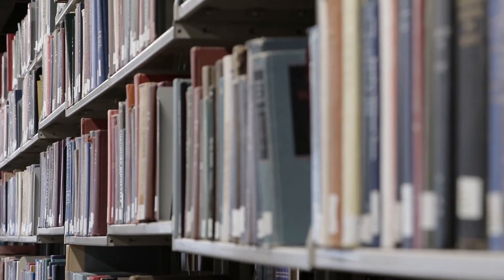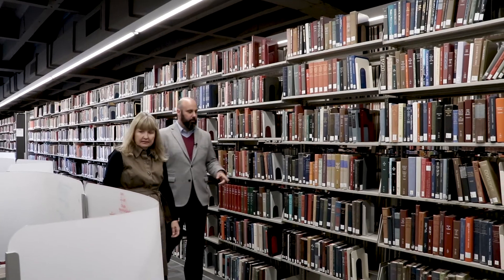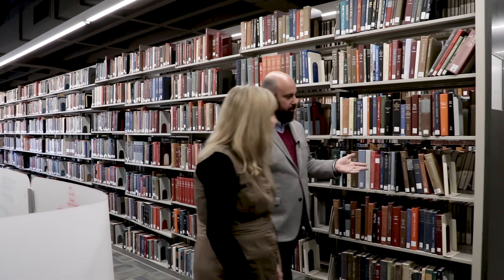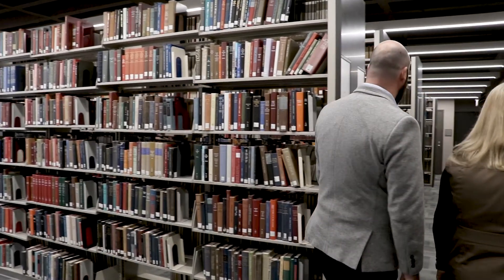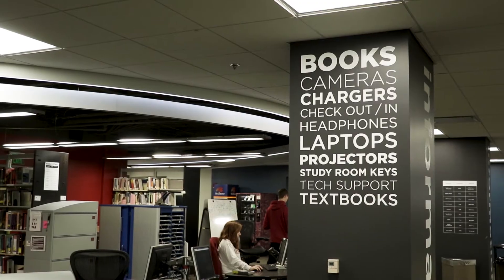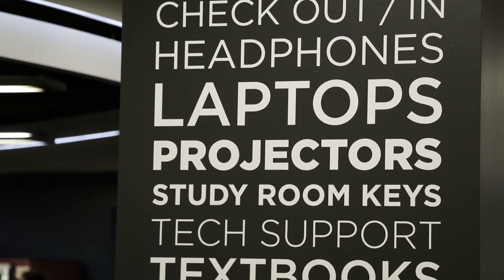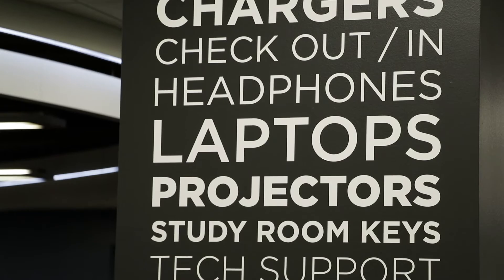We wrote the letter, fortunately the grant was awarded, and as a result, we participated for a year in the learning and in the design of the project. As a result, we have made a bunch of changes here in our libraries over the last few years. Part of our library strategic plan, we were thinking about redoing and rethinking our signage. The learnings from the project, of course, then helped us inform how we're going to approach that.